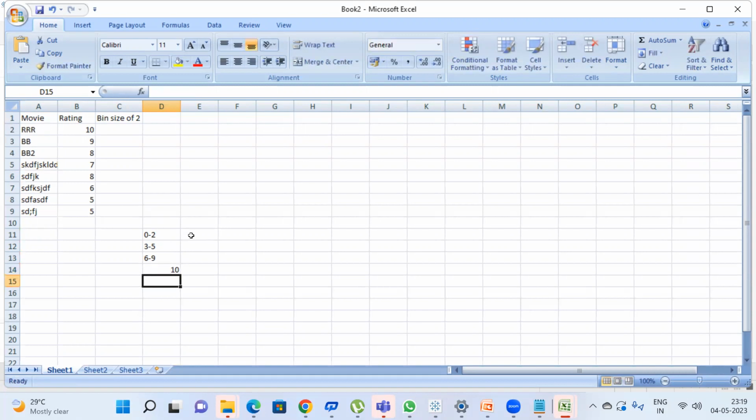So how many movies are there in the range of 0 to 2? Suganya, can you tell me how many movies have a rating between 0 to 2? Ravi, can you tell me how many movies are in between 3 to 5? 2 movies. Lakshmi, can you tell me how many movies are in between 6 to 9?